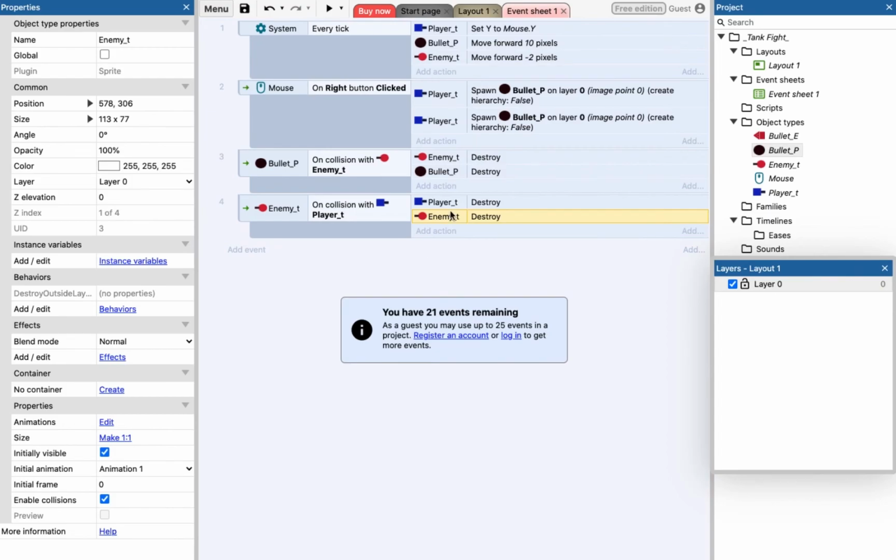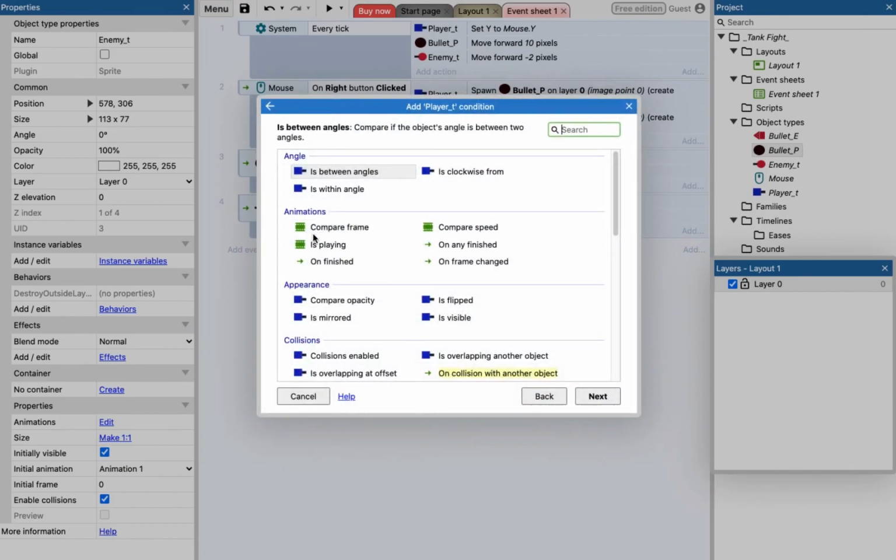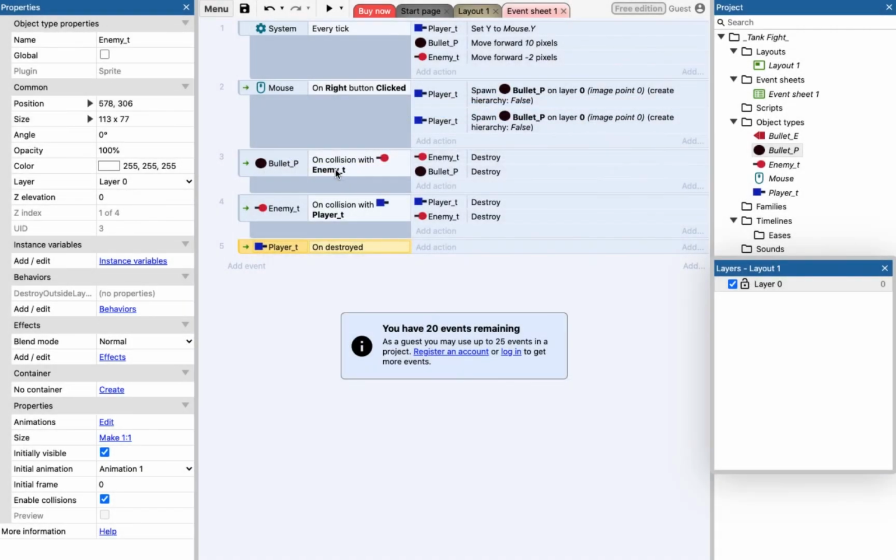Then add a new event. In the event, choose player, and after choosing the player, add on destroyed. So what I mean, and what the programming means, is that when the player is destroyed, the game should restart by its own.